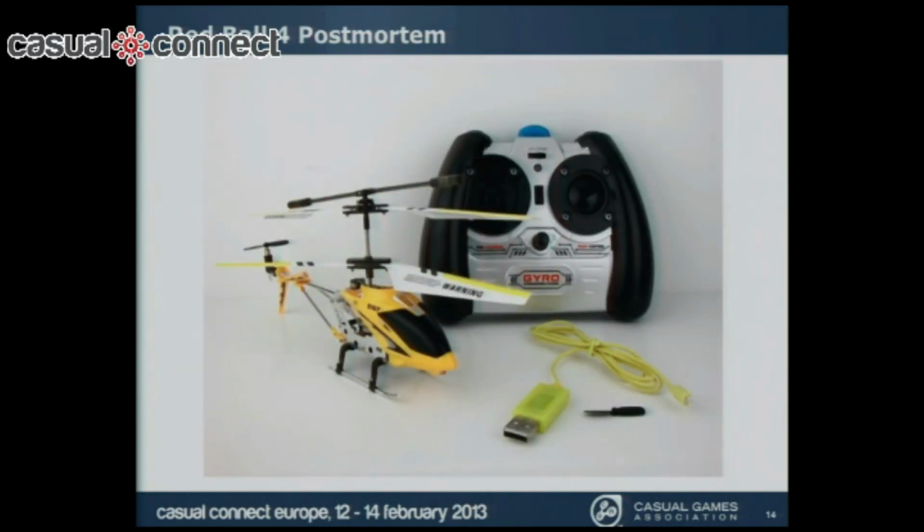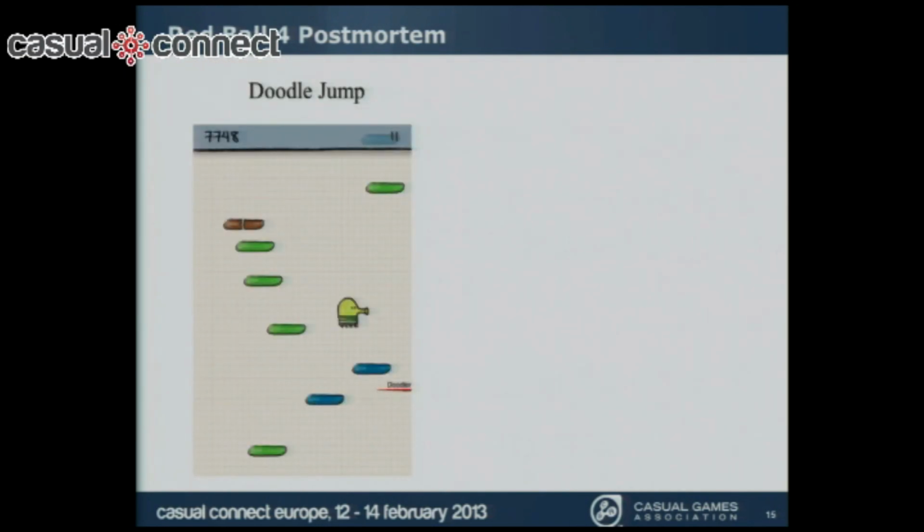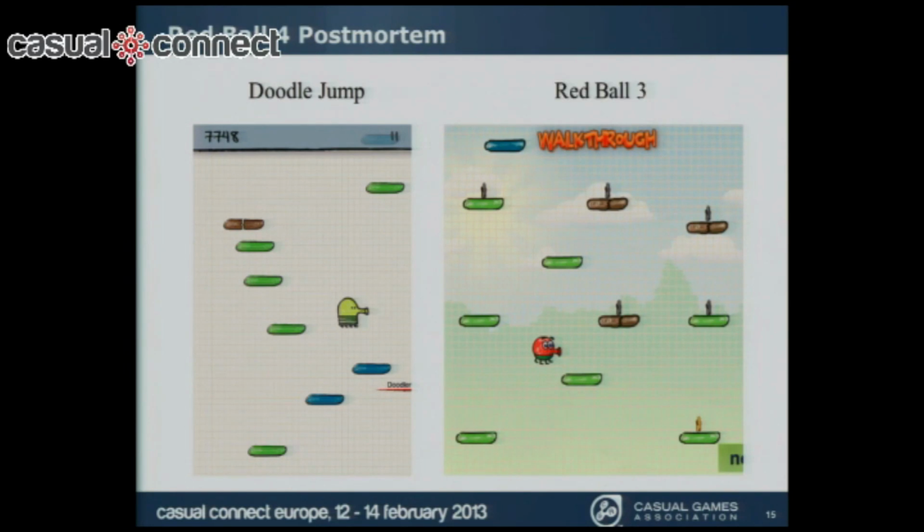An RC helicopter was presented to me on one of my birthdays, and playing with it after some time, I came to the idea of a level with a helicopter. Also, I like very much iPhone games, for example Doodle Jump, and this is my level parody in Red Ball 3.